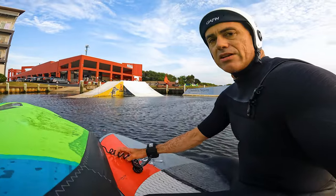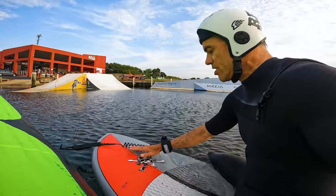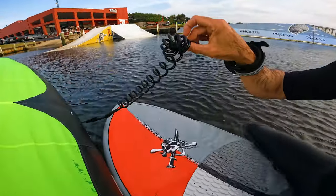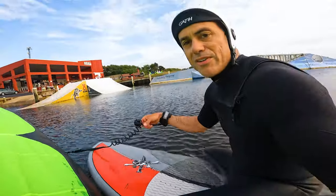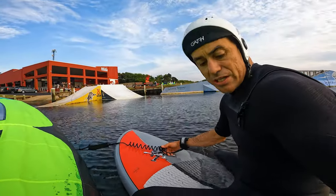The LE obviously looks pretty cool. I personally like the white graphics, just clean, a little more simple for my style. But yeah, overall it's awesome. I don't like the leash, the loop line ball, but when it's all stretched out, it doesn't matter that much. But nice first impression on this Naish gear.